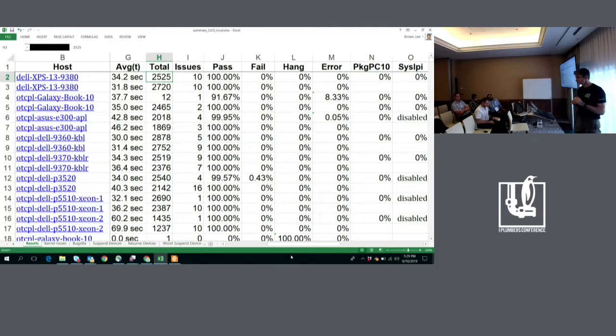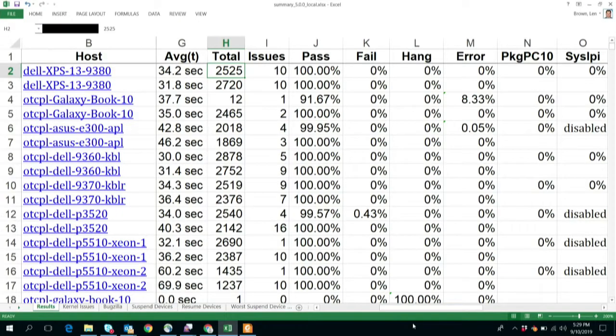One way we run the tool is we would run it, say, for 24 hours on a system which has no state on disk. And so when it resumes, then we pull the data off. Well, if it failed to resume, then we've lost the results. And so from our point of view, that's a hang, and there's no result to look at, which is pretty annoying. Whereas on the ones we have with the disk, you can go back, you can reboot the machine, you still have your system results there.